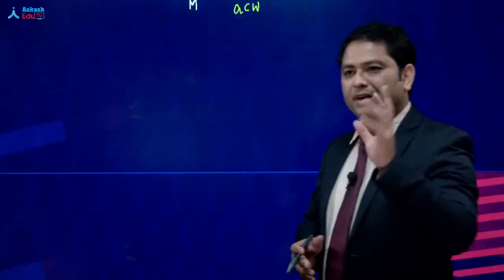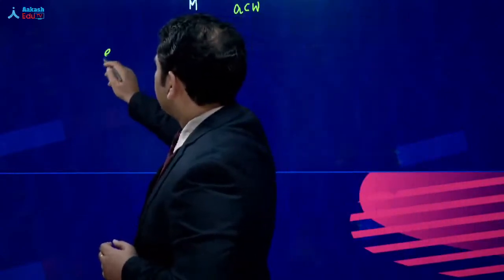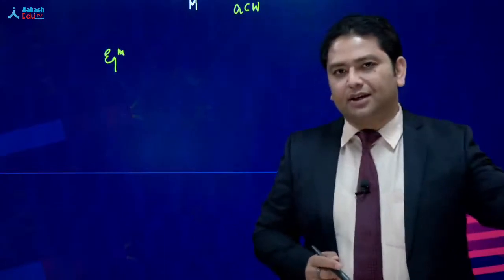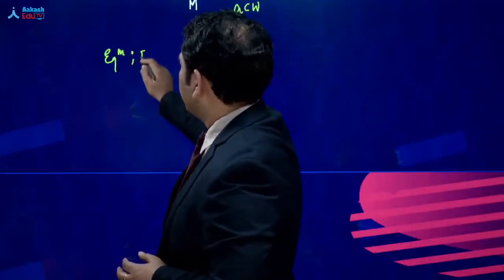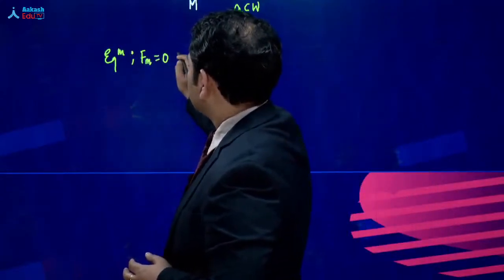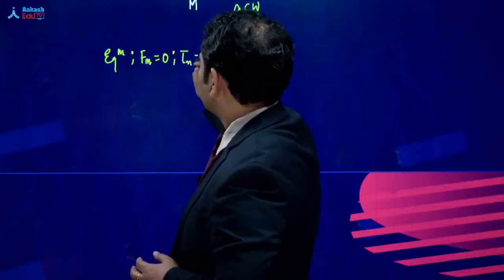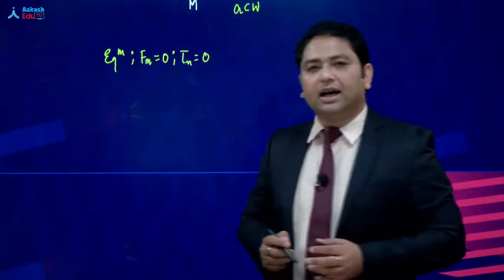All right, now let's see. Equilibrium. Equilibrium means, let me give you a little bit of a crash course from mechanics, after which we are going to relate it here. Total equilibrium means F net equals 0 and torque equals 0. F net equals 0 alone, if you write that, is a translational equilibrium.